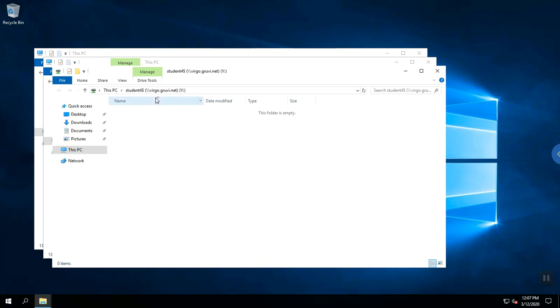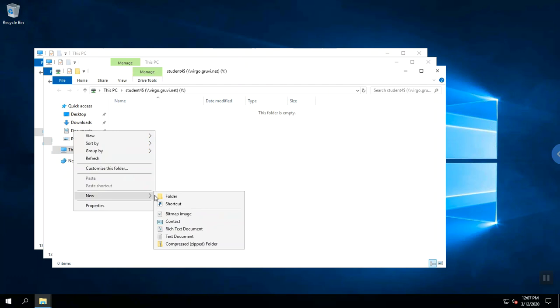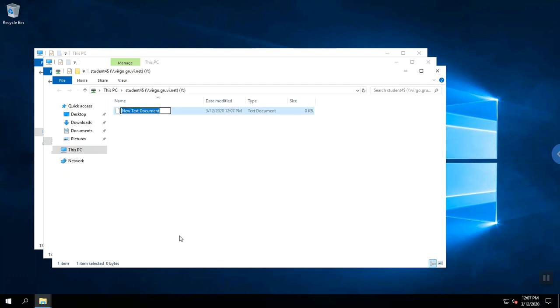If I have change permissions on this drive letter, I should be able to put something in here. Let's test it. Let's just use a text document.